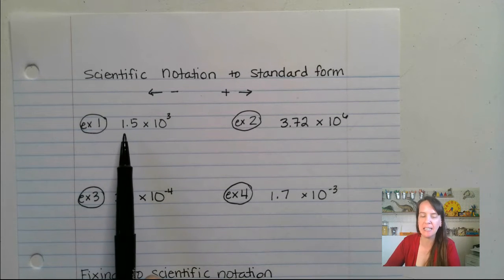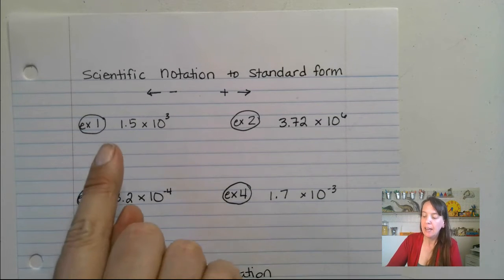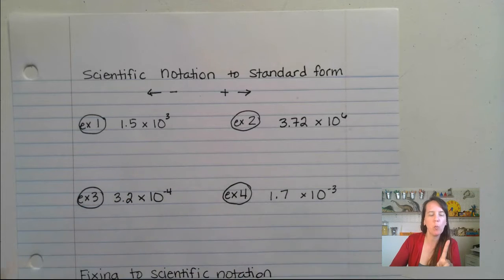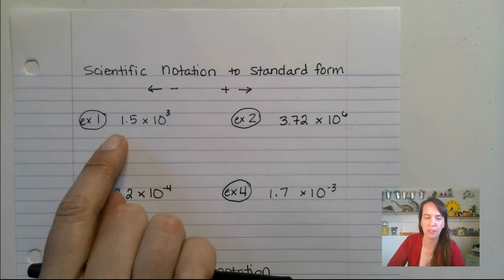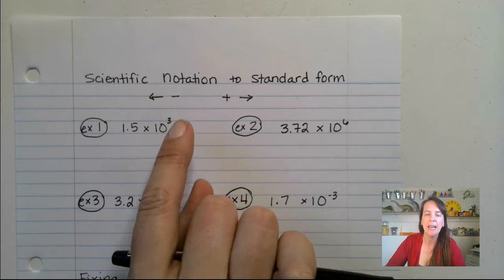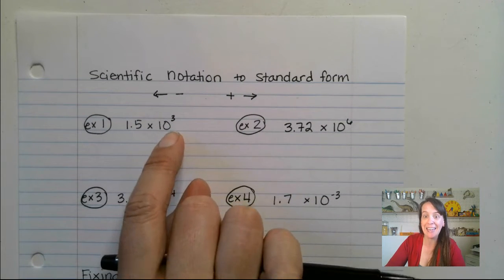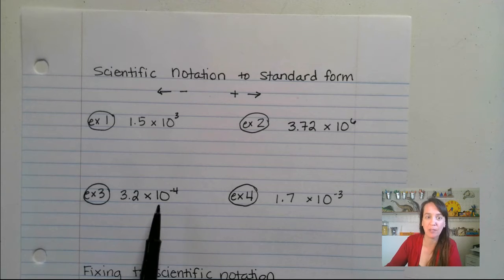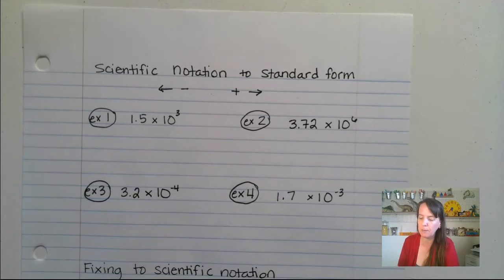Scientific notation is denoted by having this first number be greater than 1 and less than 10. All you really need to know is you have to have one digit in front of your decimal here. So that's scientific notation, and then we do times 10 to some power. And those powers can be negative. So let's talk about that.